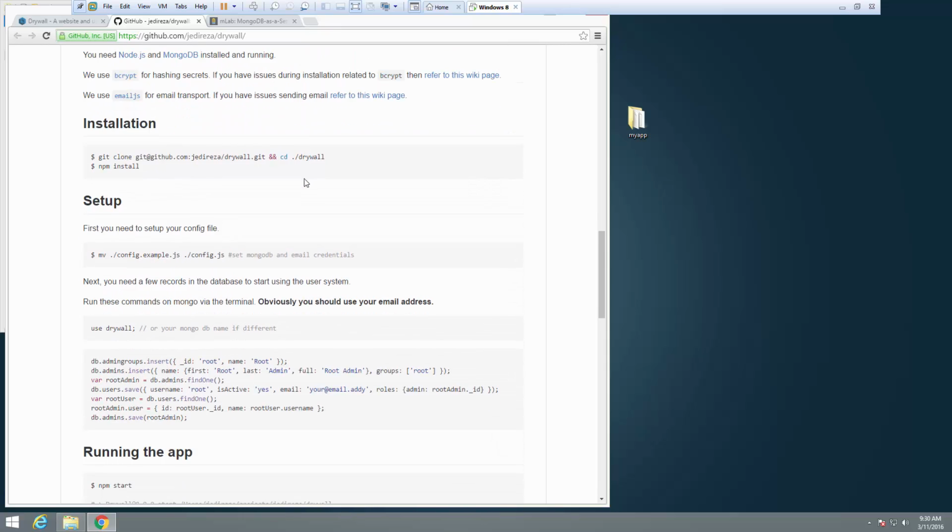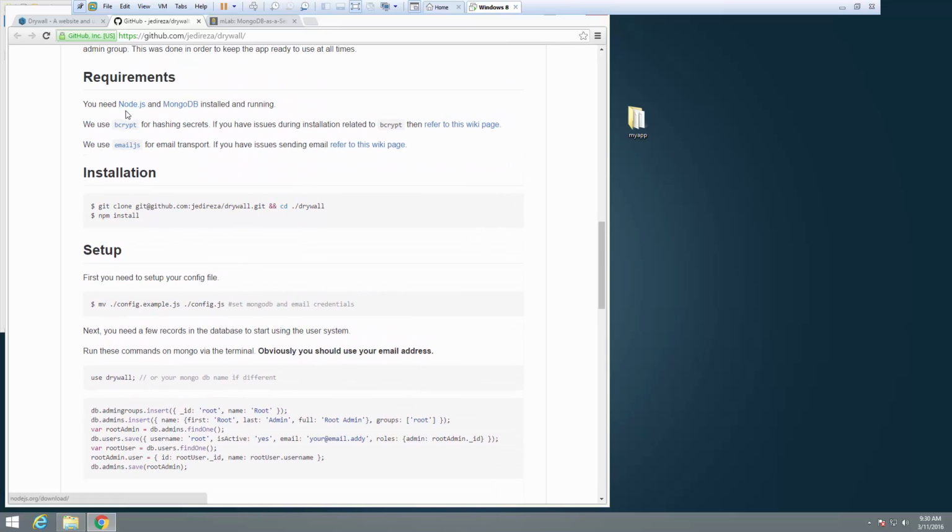Okay, so down here, let's see, bcrypt. Bcrypt is always an issue for me. The reason being, it needs so many dependencies. You need to have Visual Studio. You need to have a couple other things that are really hard to find, at least for me. So what I do when I use Drywall is I use bcrypt.js, which is strictly JavaScript, and there's no dependencies, so it's really easy to get set up. All we have to do is just change a line of code in a couple different files.